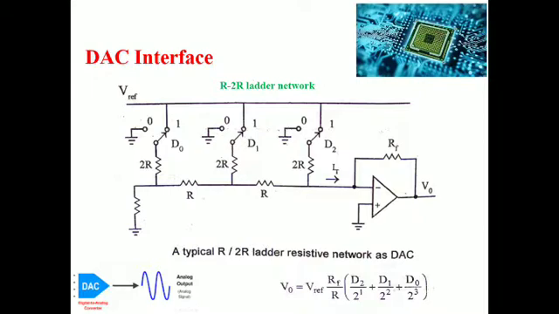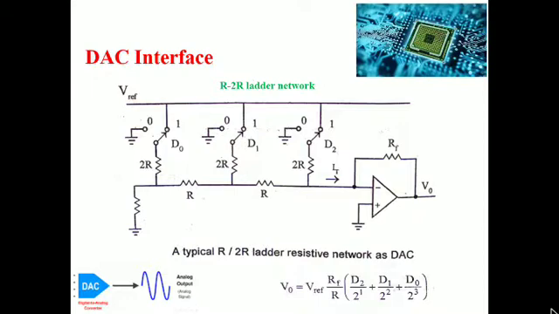So, in order to convert this digital signal to analog signal, a DAC, that is a digital to analog converter, is needed. That is to be referred to for the conversion process. In this, there are a lot of techniques available: resistive ladder network, R-2R ladder network, and inverted R-2R ladder network. Let's have the R-2R ladder network.